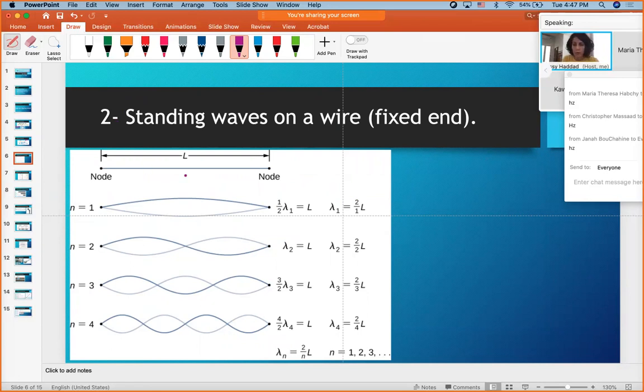All right, so what do I have? This is Jana holding the wire from this side. It could be her shoelace. And I told the other section, I'm going to try to create standing waves, holding a shoelace with somebody helping me with the other fixed end. And probably this is Christopher. So Chris is holding the wire from the other side. All right. Chris is a fixed end, so Chris is not going to move his hand. And Jana will create the vibration, the needed vibration with an actual frequency.